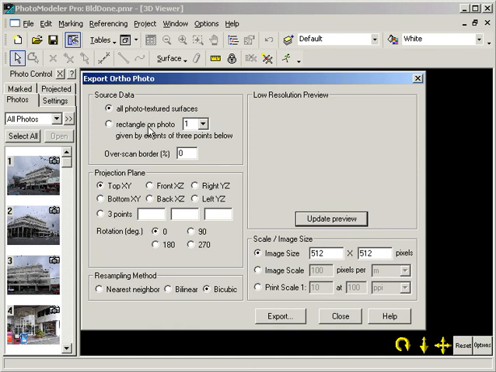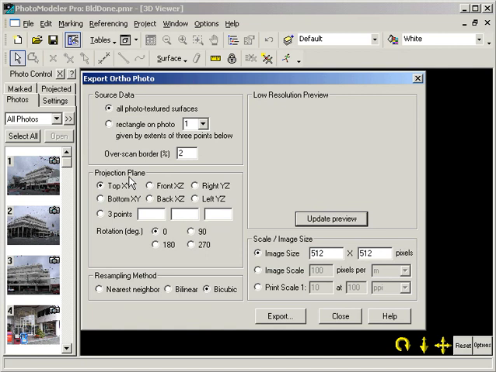It creates an orthophoto that looks similar to the view seen in the 3D viewer. The other choice is a rectangle on photo, which allows you to select a single rectangular area on a particular photograph. The actual area is defined by 3 object points. The point IDs are entered here. This is useful for simple planar objects and for doing rectified photographs. The overscan controls the extra amount of photograph to create as a border. We enter an overscan of 2%.